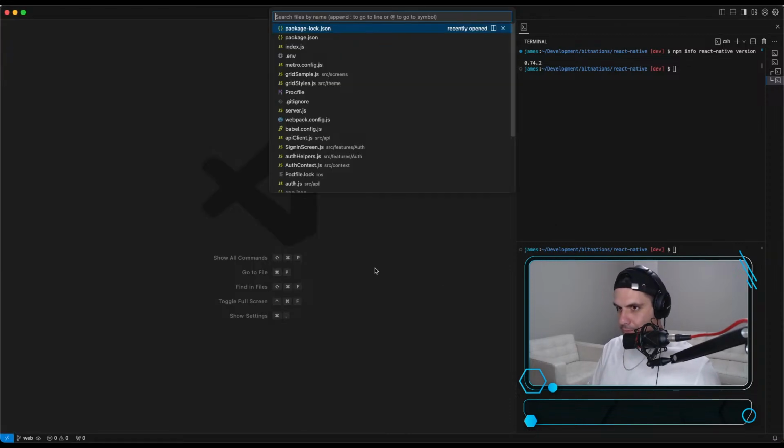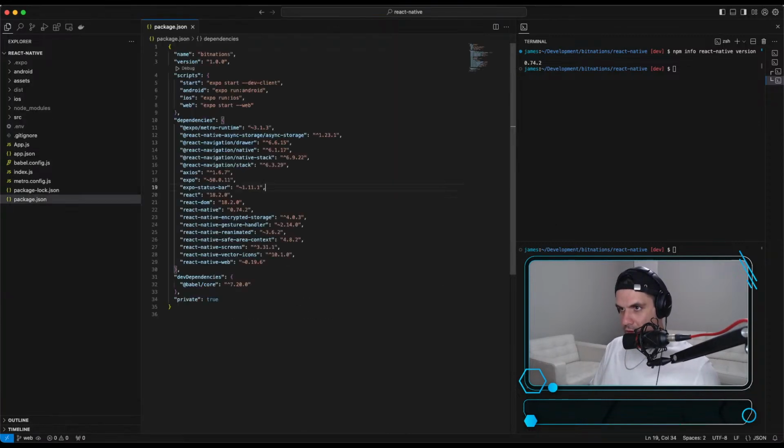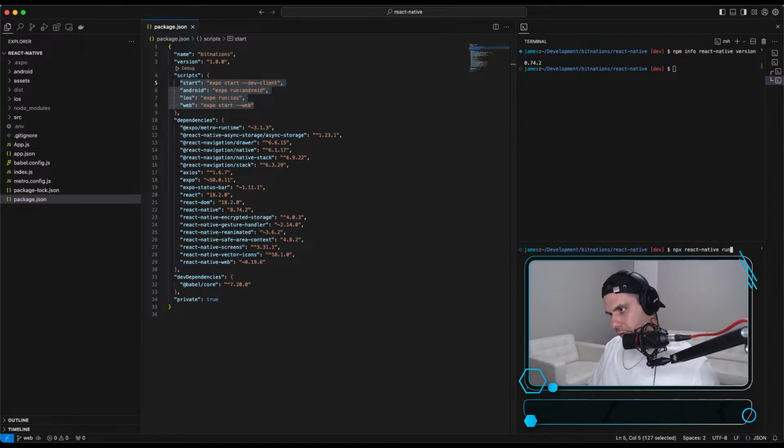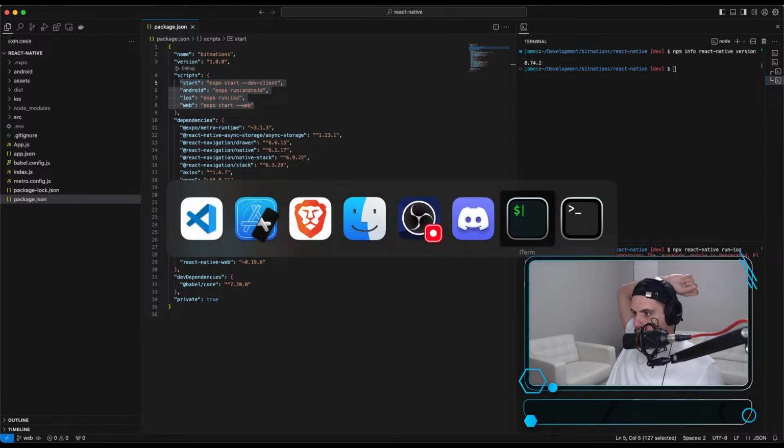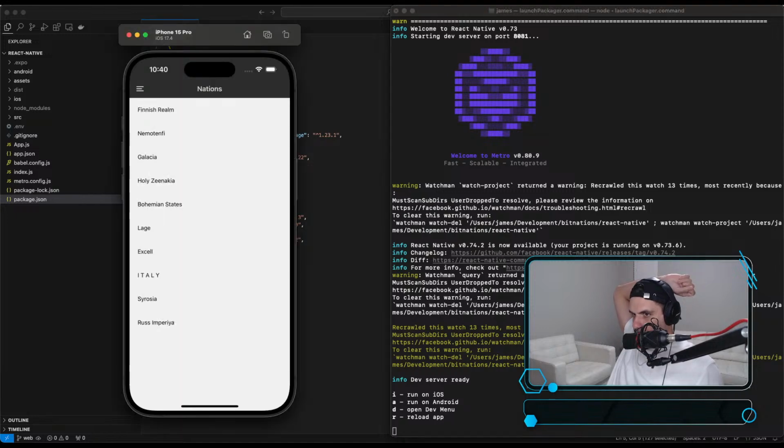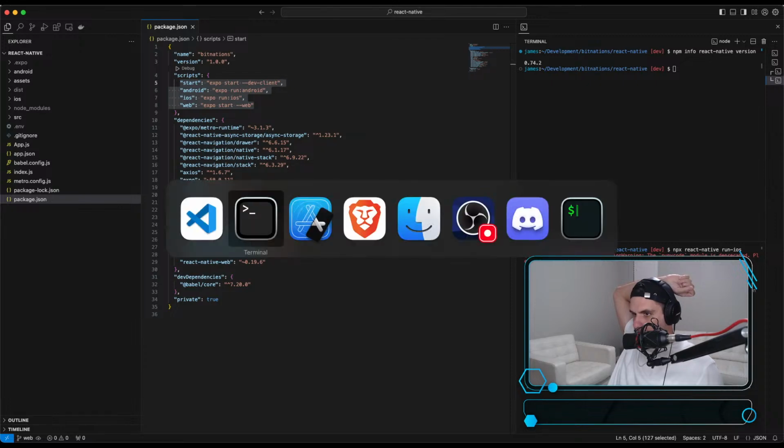So in order to do that, package.json. I need to run my npx react-native run-ios. A dev server's already running. Oh yeah, that's right. Gotta close the web app and open up the iOS. So this should open up another terminal window. In fact, it's opening things up already. Building the app. Okay, it's gonna have to rebuild it.